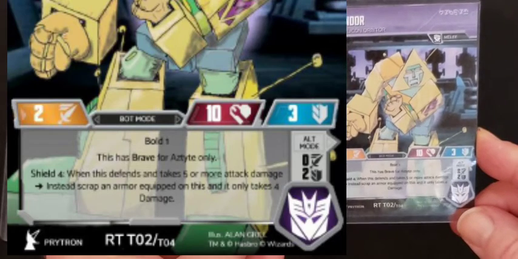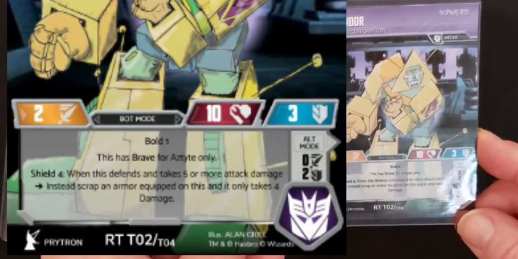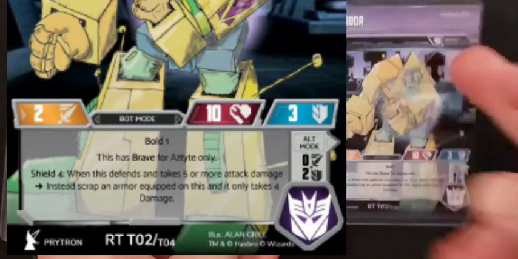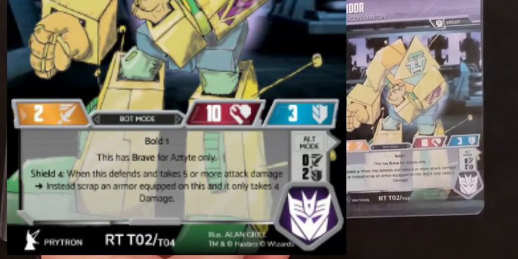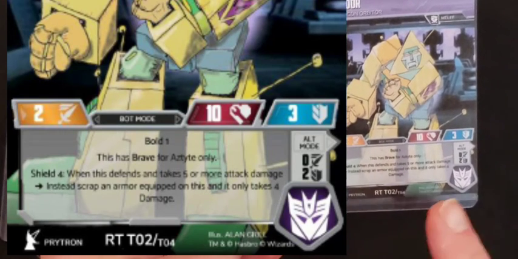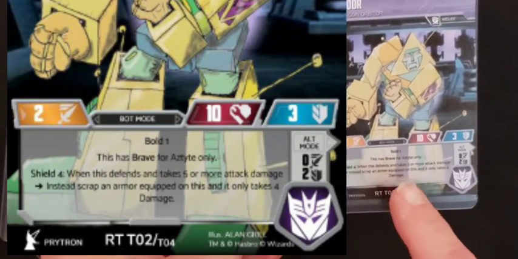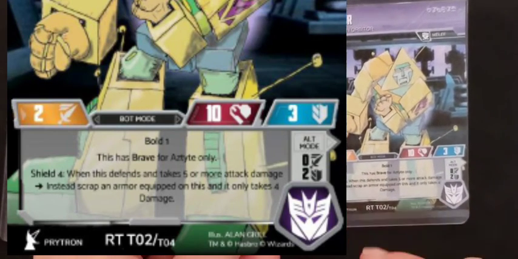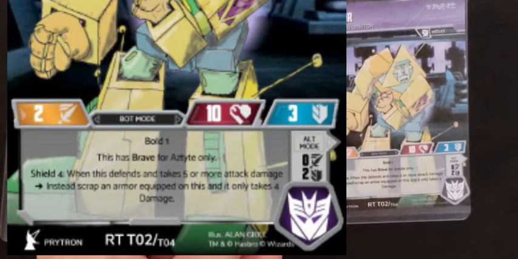Before you realize, you have to know what your total damage is for Condor. If his total damage is 8, as long as he's wearing an armor, scrap the armor, he only gets 4. So that is the caveat here, or the rub, or the fine print, is that he's got to have an armor on here for this to work. It's not just going to be the armor card.